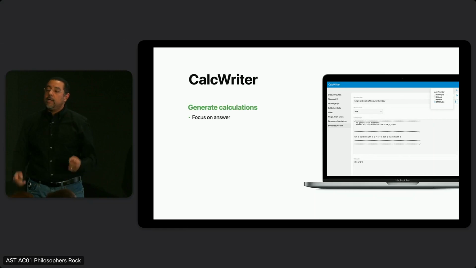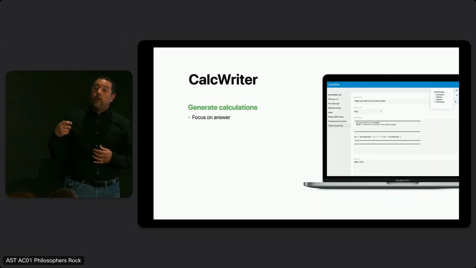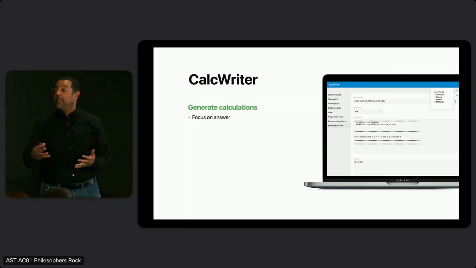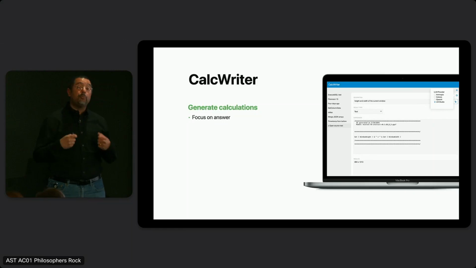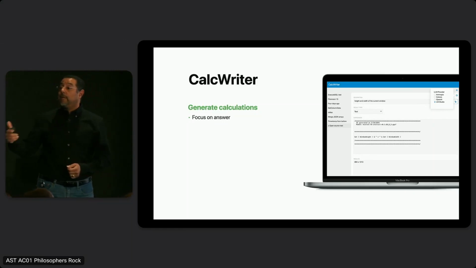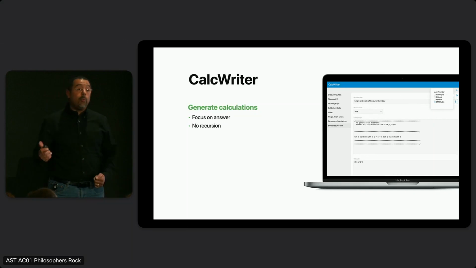First one is, I had the model focus on the answer. I did not want it to focus on best practices for the calculation. I wasn't worried about efficiency or anything like that. I wanted to focus on being able to produce an answer and leverage the calculation engine in order to get to the answer. I'm also specifying that I do not want recursion, right? I wanted to write a calculation, not a custom function. You can create custom functions with it, but that was not the intention here, and that's important.